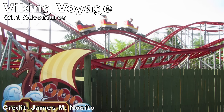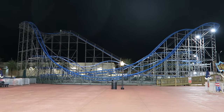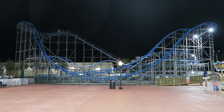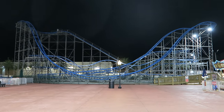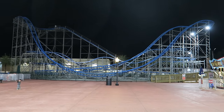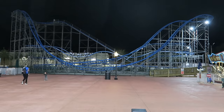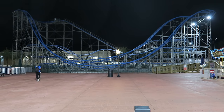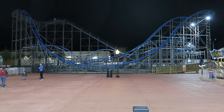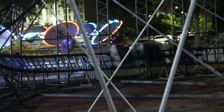Up next is another honorable mention in Viking Voyage at Wild Adventures. This Miler creation now runs as Hurricane at Funspot Kissimmee. Miler did not make many adult coasters, but the ones they built are quite janky. This ride has some solid drops and bunny hills that give some sweet airtime, then borderline hairpin turns so you get quick jolts of laterals as well. The ride is not glossy smooth — the trains bang around the turns and that low turn after the second drop is rather uncomfortable — but most of this ride is enjoyable.